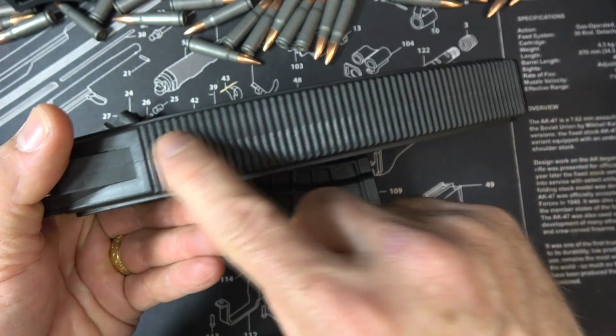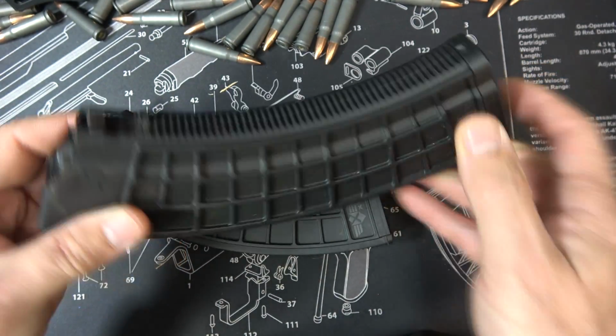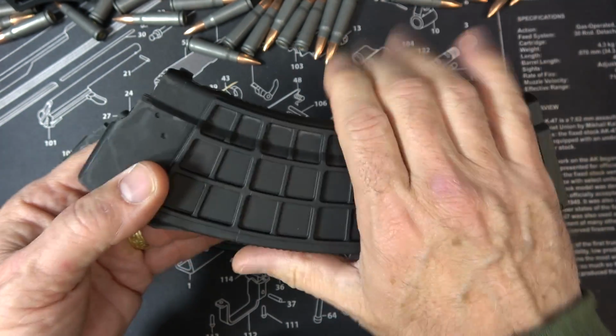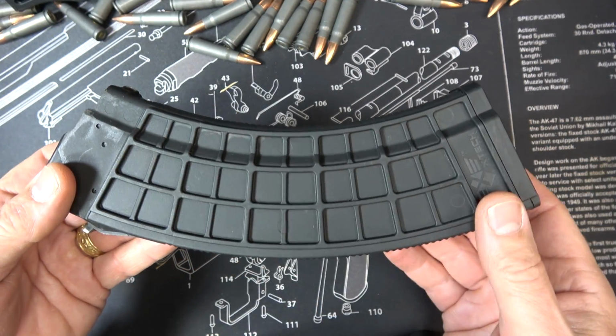And then here you can see the ribs that come all the way down, and again, it just gives it strength. Plus it gives you a really good solid fit to the hand when you're grabbing these, with AK mags especially, because you're rocking them into the gun. A lot different than most of your other type rifles.